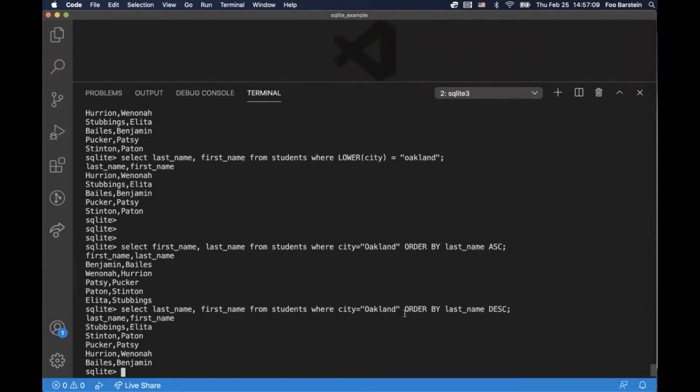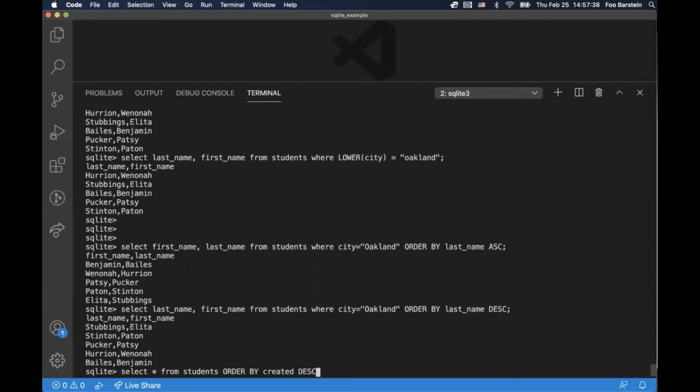So yeah, the order by is your way of ordering by. If you want to see the most recent records that you've inserted, I could do select star from students, order by created. Remember, we have a timestamp, which tells us when every record was created. And I can just say, give me the most recent one. And I can say order by created in descending order. So the most recent date is the highest numeric value.